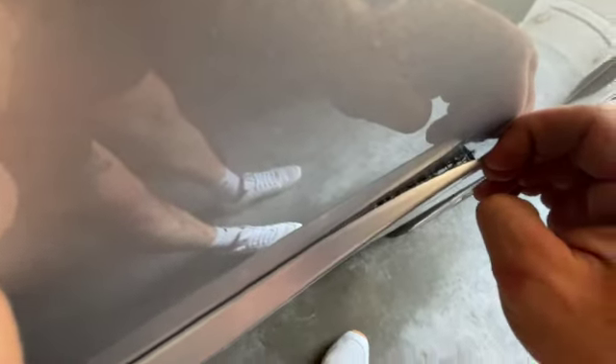I saw another way with a heat gun. I think that's going to have to be how I get all this adhesive off. I already tried to put this on there and it actually worked pretty damn good. I'm trying to get it off so I can sell them on Facebook or something and do some other mods to the car. But my main objective is to do this without scratching the paint.